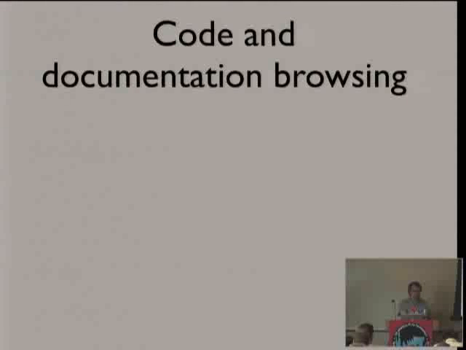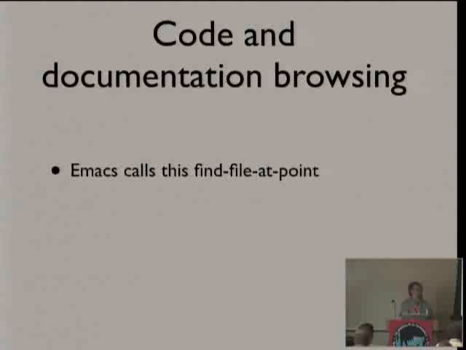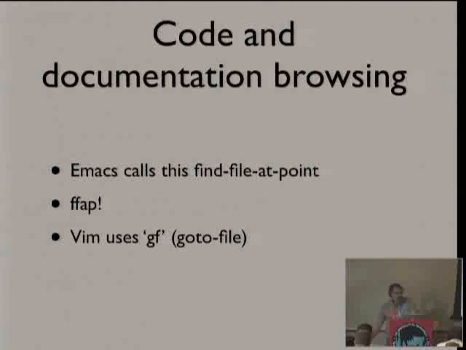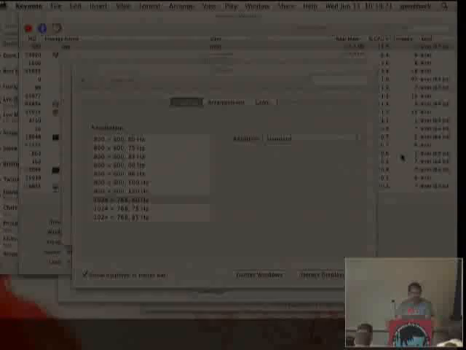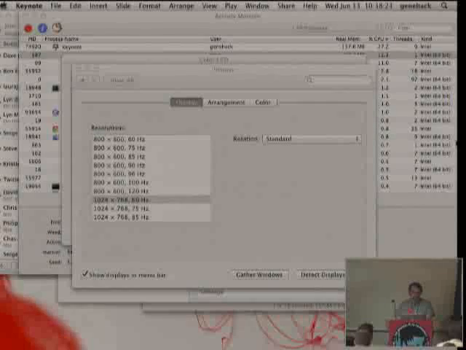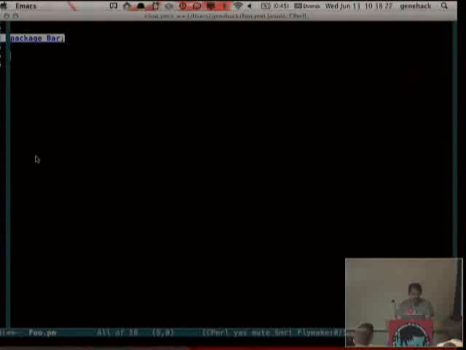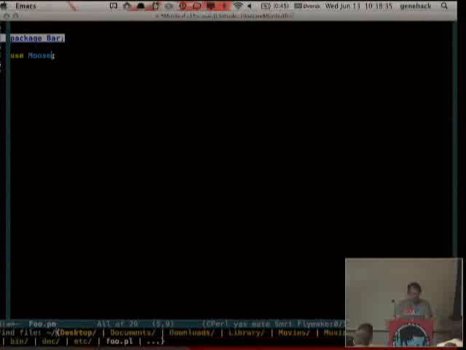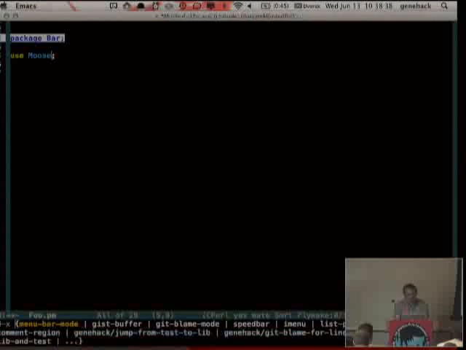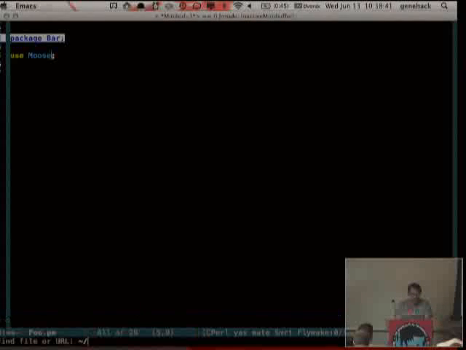You can set up your editor to let you do code and documentation browsing, probably more useful to the Emacs people. The Vim people are just going to Control-Z and be back in the shell and use perldoc there. Emacs calls this find file at point, which I love because it abbreviates to FFAP. Vim has a command called goto file, or gf, and basically the way this works is I bounce around and don't get back to my editor. Say you use Moose. If I put my cursor on Moose and give the open file command, it doesn't work. So basically what this does, find file at point.